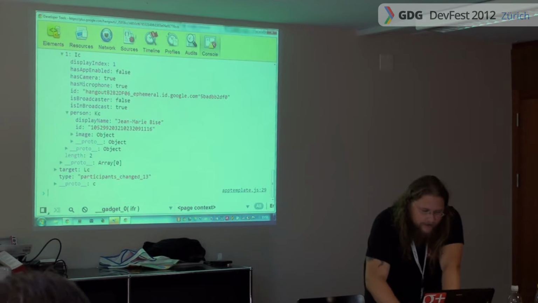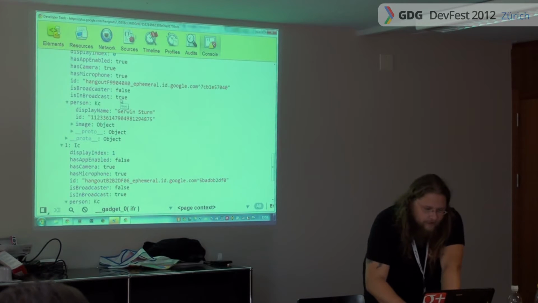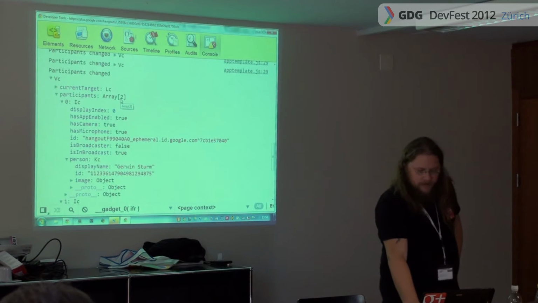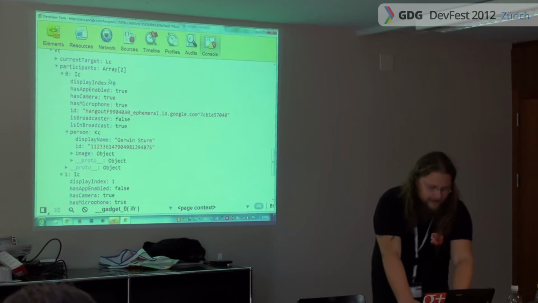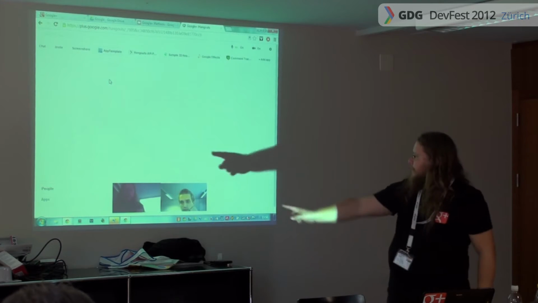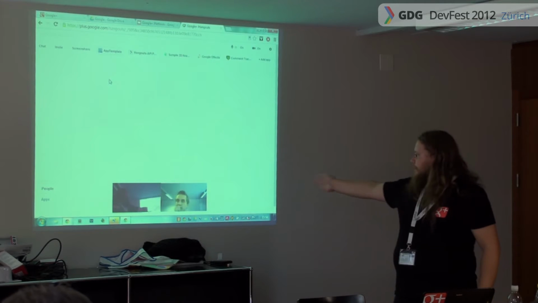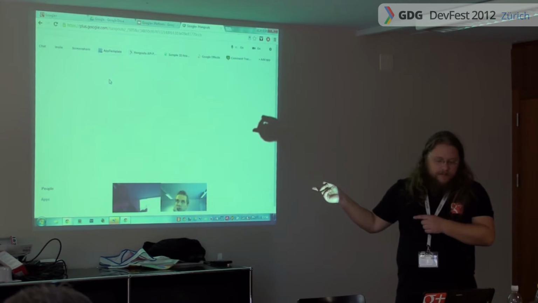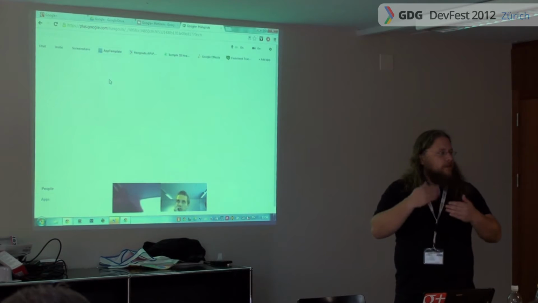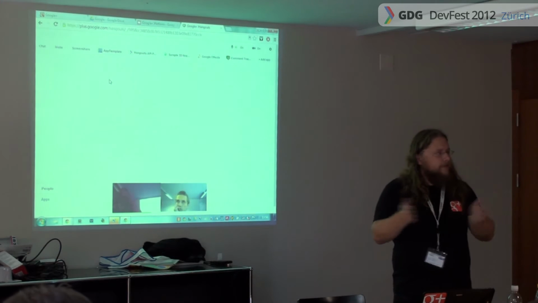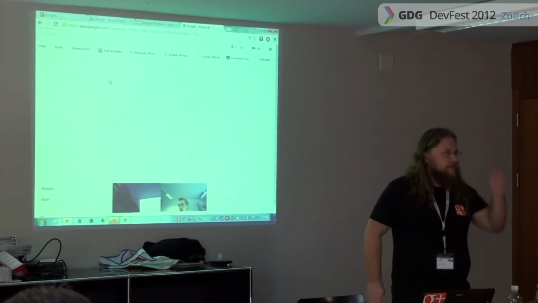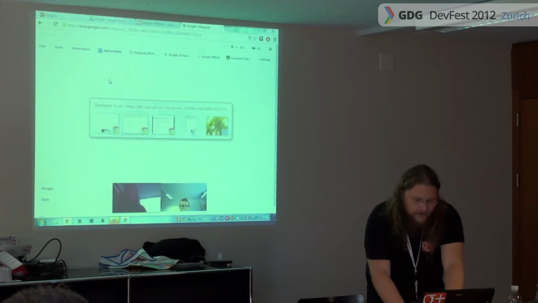So when you look at the information you can get about the participants, you have the display index in here, which basically is just the order in which the people are displayed down here. This isn't a fixed ordering, it depends on each person. It can be different for different participants, so you can't use this as a unique identifier.